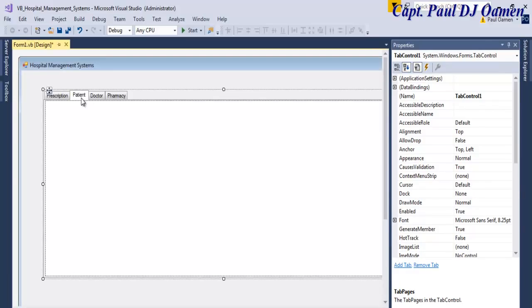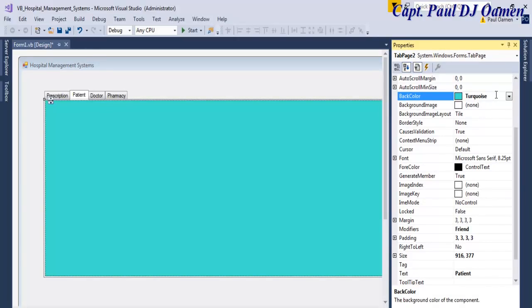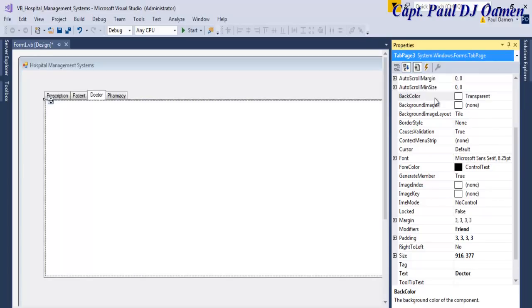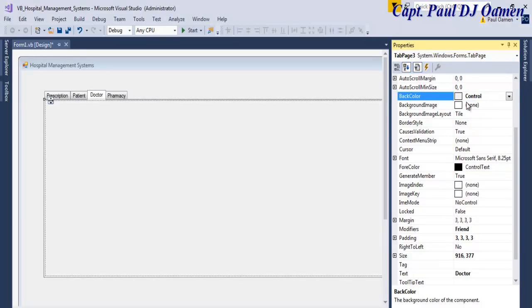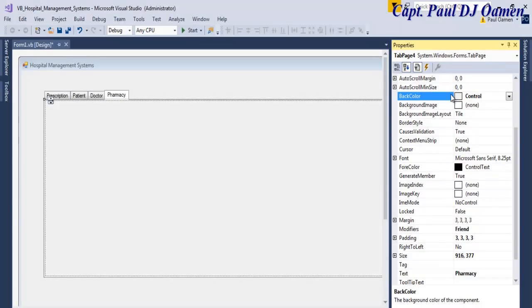Back color, control. Number 3, back color of number 3, turn that to control, and number 4, drop this down and get the tab you want, and change that to control as well. There we go.